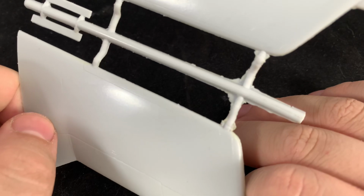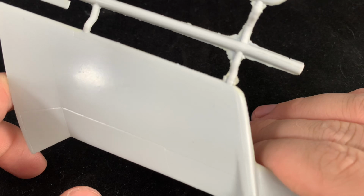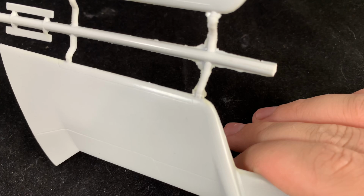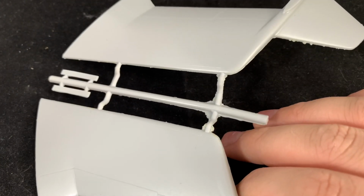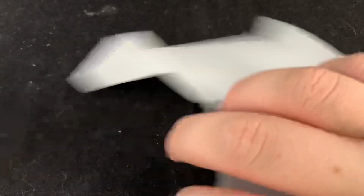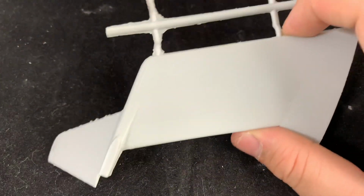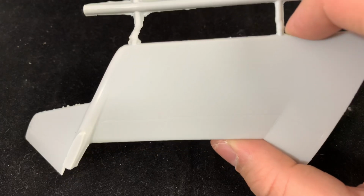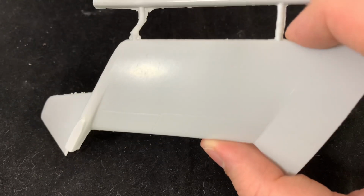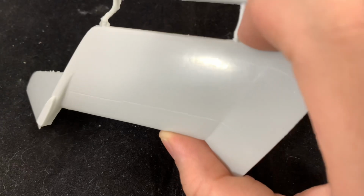Not as bad as the ME262, which I have, which, before I sanded it down, it had almost like little air bubbles. And the ME262 is much worse, since my tailpiece on it has a sort of lack of plastic you can get with Mark II kits, where it's just this big sort of dent where the plastic hasn't fully filled the mould, which is a shame, because I'm going to have to find a way to fix it. So yeah, this rough texture you can sort of see, and this big scratch across.